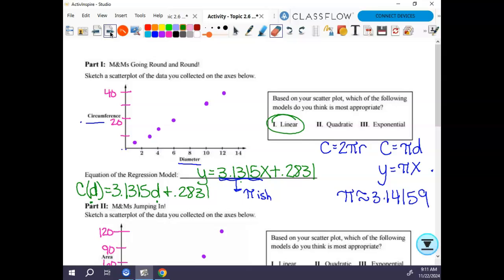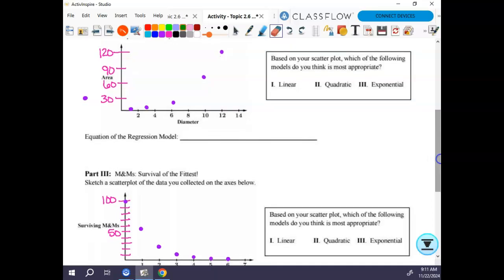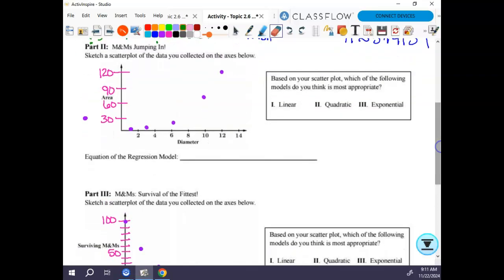Because one of the things we talked about when we started regression was, how do you know if I just give you an explanation of what's happening, I don't give you data, there's nothing for you to actually look at. So if I said, oh, we're going to graph the diameter of the circles versus the area of the circles, whether we're using M&Ms or string or rulers or whatever, what type of function do we think we're going to get? Well, one of the things we talked about is that area goes with quadratic because the units are squared and it's area. That's how you can kind of connect that all together.